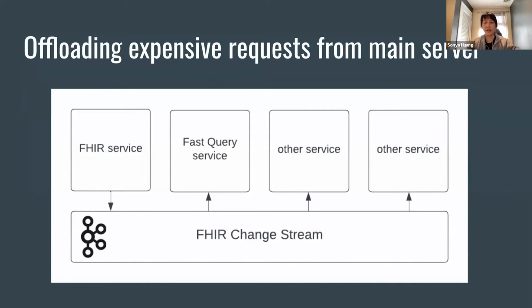So this is just the start of us starting to unmonolith our architecture. We are targeting the read part of this. The Fast Query service right now is a read-only service, and we're imagining that other teams will build other services that consume from the same FHIR change stream. The FHIR service right now is still the primary ingestion point of all data. We imagine that there might be, for example, analytics use cases that would benefit from a change stream, and they could have their own traffic, so it's not on the monolithic FHIR service.